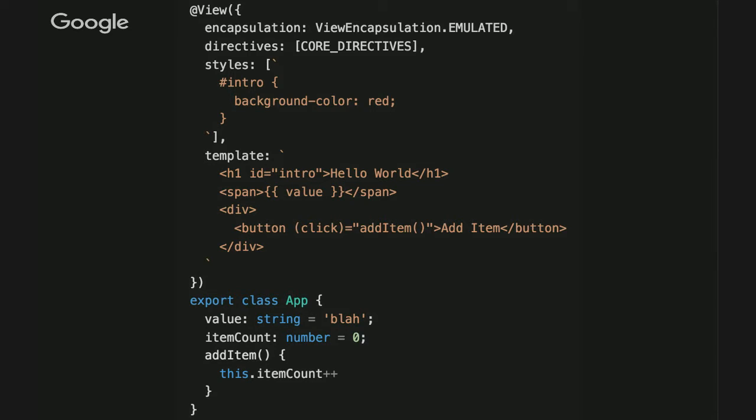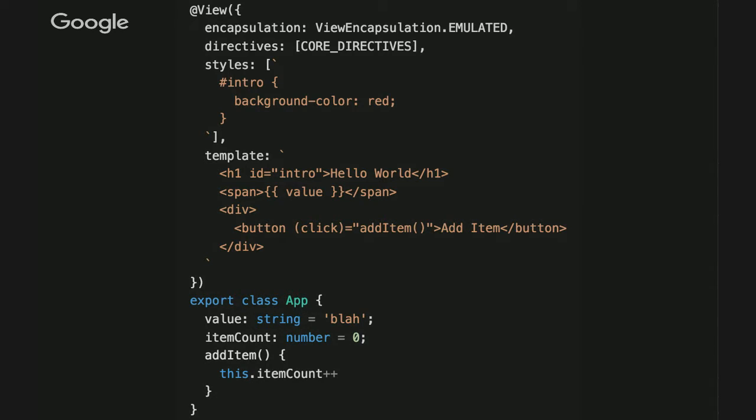I don't know about the rest of you, but any CSS that I've done has always been a hot mess. And the fact that you can just look in one small file to change everything about a component, in my opinion, makes it easier. And it's just a matter of a little bit of training with your designers even. Now, the caveat with that is that you have to keep them small, which sometimes is hard. But that has always been a motivating thing for me to refactor. Once either the template or the application logic starts getting too big within a component, that's your code smell of when you need to refactor it into smaller components.